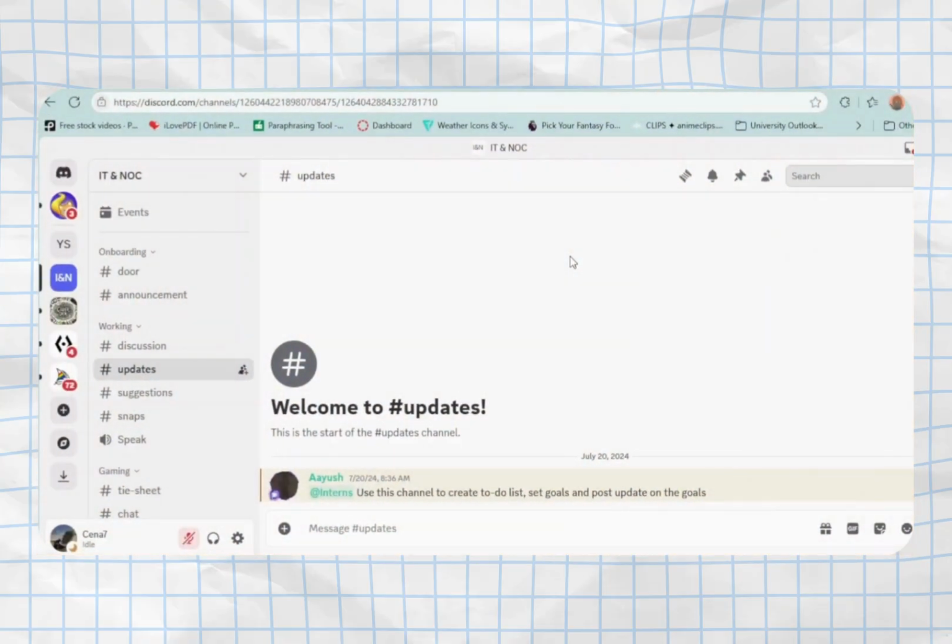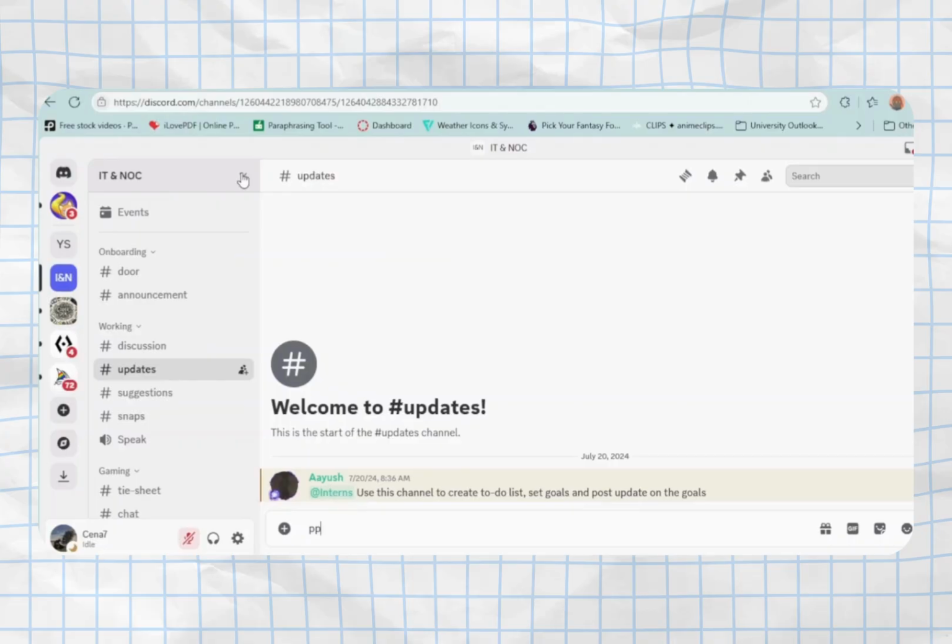In this video, I'll be showing you how to make someone a moderator on your Discord. So, first thing, just head over to your Discord application or your browser and make sure you are logged into your account. Now, simply select any of the servers that you are currently on, and make sure there are more than 2 people in that server so that you can make someone a moderator.